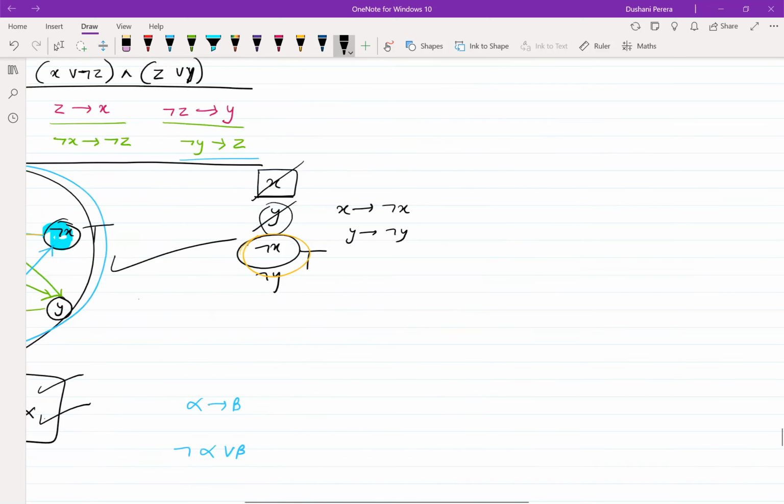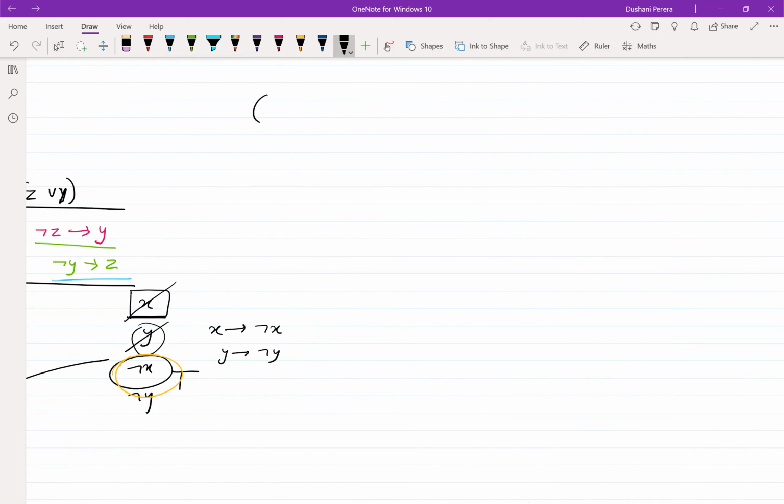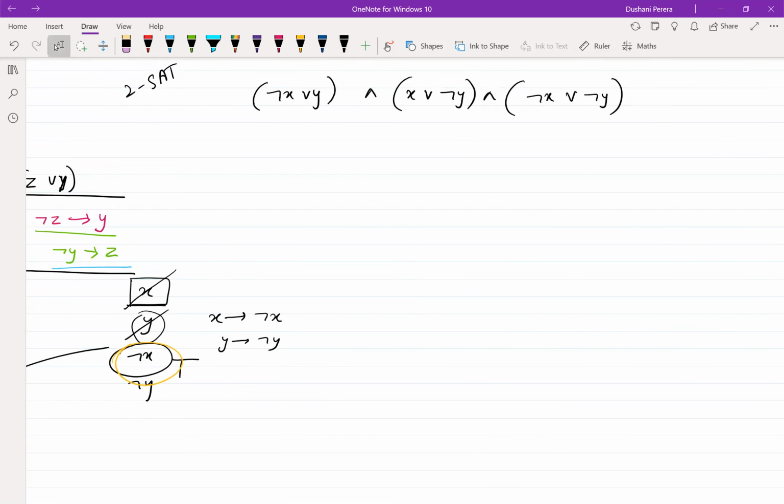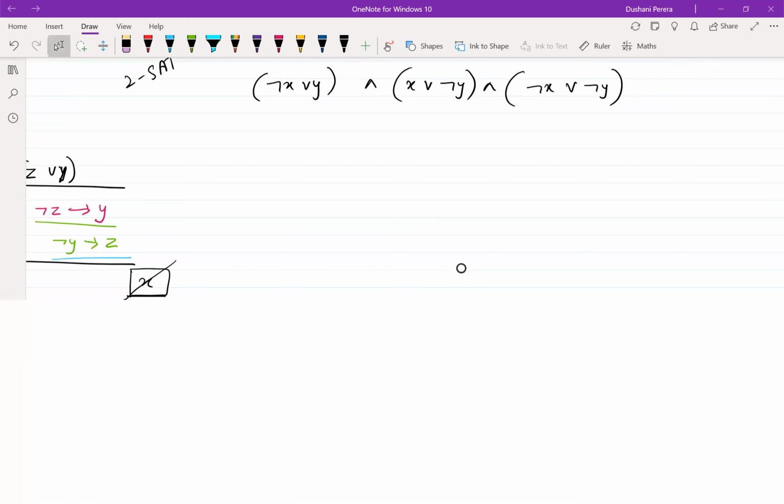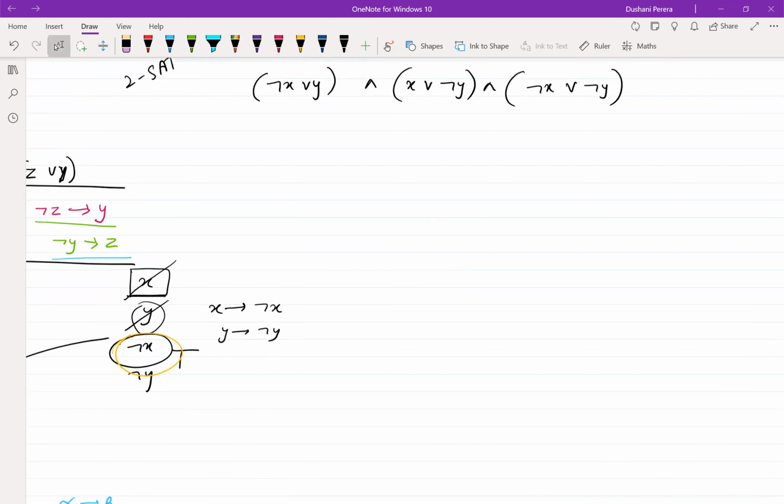Let's do an example and see how we can put this into practice. Let's say you have a CNF which is like this. By the way, when you have only two variables in your CNF that you're using for satisfiability, you call that a two-SAT problem. Only two atomic propositions are available. Now this is your CNF formula. Now what do you do? You have to construct the graph for this, if you are using the graph construction method. Or else you can use any other method that we'll be discussing later.